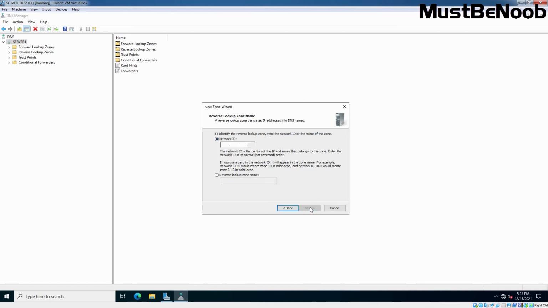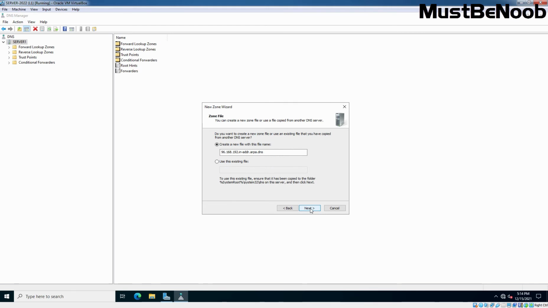Click Next. Enter the network ID as per the IP address which we have assigned to this local server. The first 3 octets, you can see, of the network ID of our server is 192.168.96. Click Next. It is also going to create a new zone file in the system32 DNS folder. Click Next.